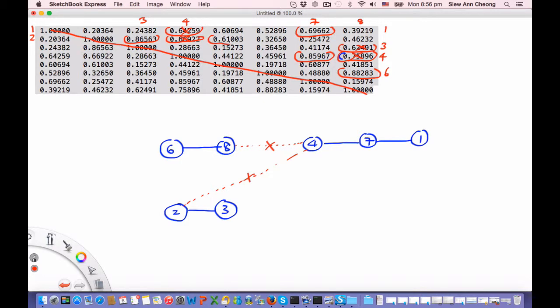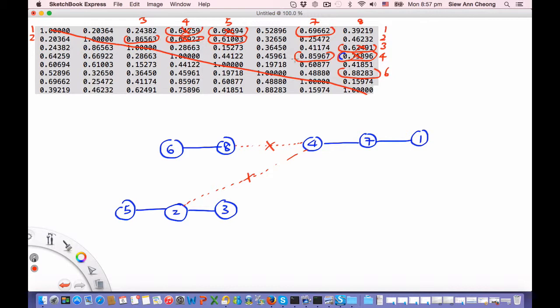To 0.61. This is between 5 and 2. Now, 2 obviously is not a new node, but 5 is. 5 has never been incorporated into any subtree, so we can include 5 and draw the link to 2. Okay, so this is acceptable, and then of course if we proceed, we will find 5 and 1, but this is not acceptable because 1 and 5 are not new anymore.